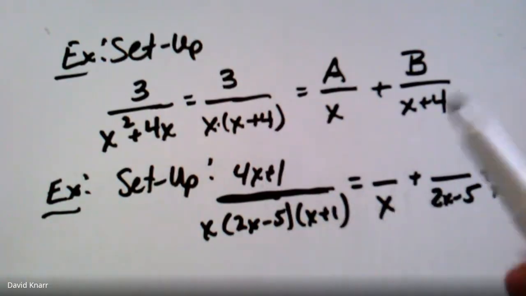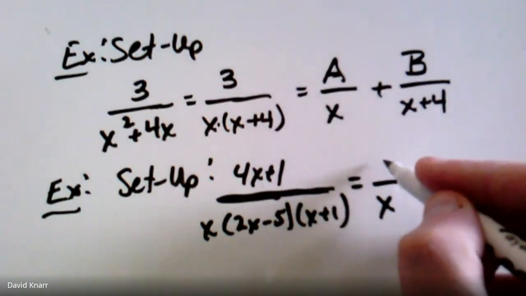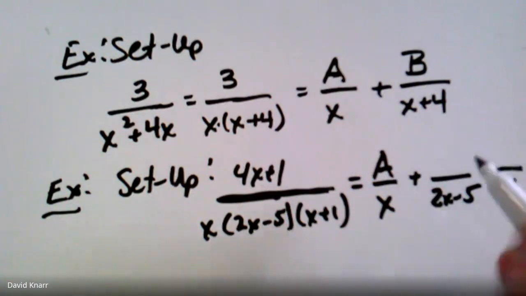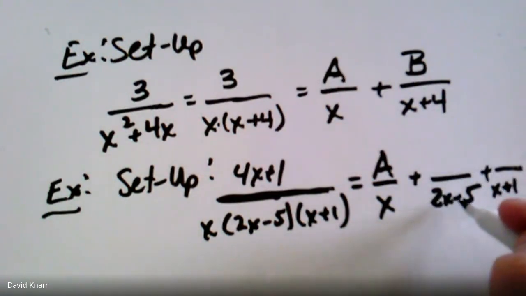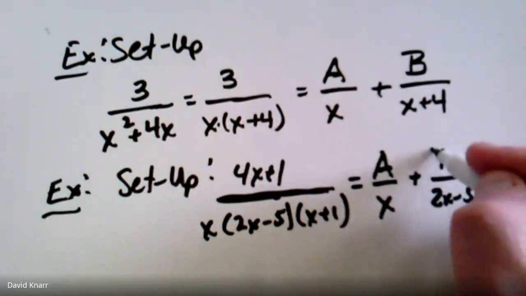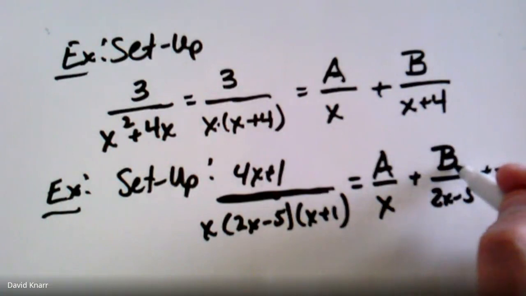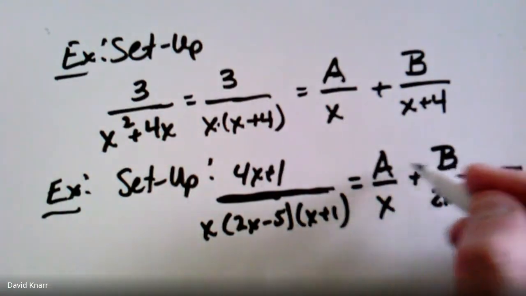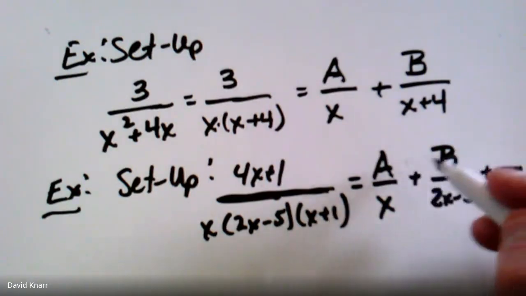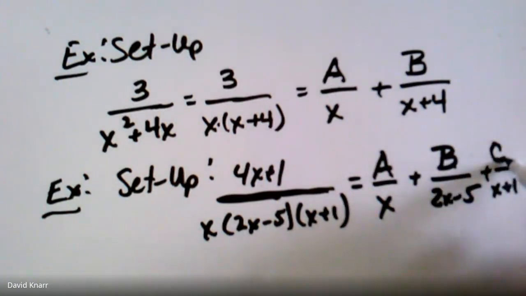To make it proper, all I can put up here would be a number. So I'll call that number A. This is also degree 1, 2x minus 5. It's linear. So on top of here, I'm going to put B. There has to be a number up here, but it doesn't have to be the same number as this. So I'm going to call it something different. Up here, again, degree 1 on the bottom, doesn't have to be the same as either of these. So I'm going to go to the next letter in the alphabet, and I'm going to call that C.